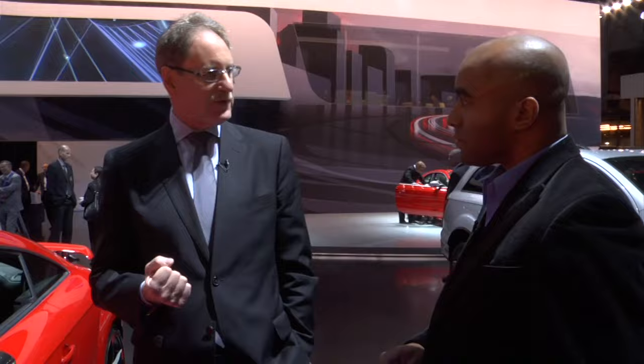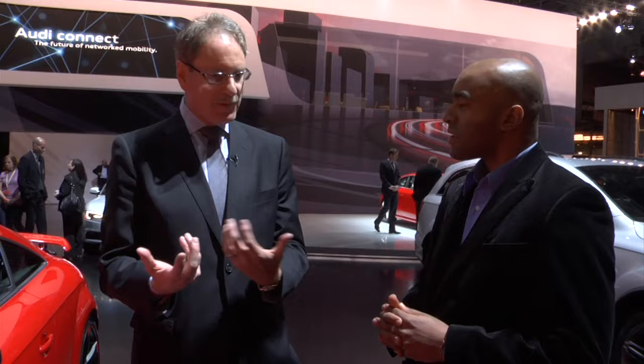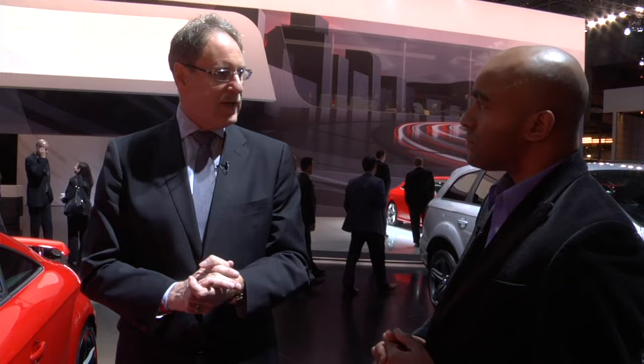You've kind of established yourself with this vehicle. The RS models have made a welcome return to the US after an absence of several years — first the TT RS, now the RS5. There'll be more RS models in the pipeline in the foreseeable future, which is appropriate for the development of the brand in the US. The TT RS has already virtually doubled TT sales in the US. People say the cars are so sought-after versus availability that it's like they're made out of unobtainium. The order books are looking very robust and we are talking to the factory about increasing the original order. I expect we'll significantly exceed our sales expectations, and the interest in the RS5 seems to be headed in the same direction.